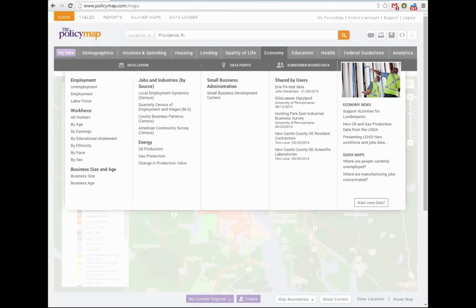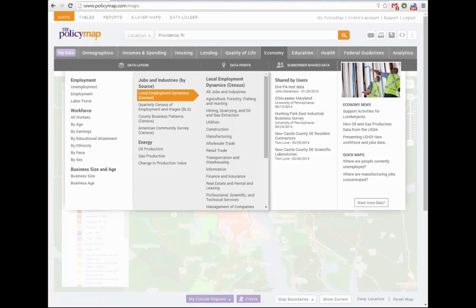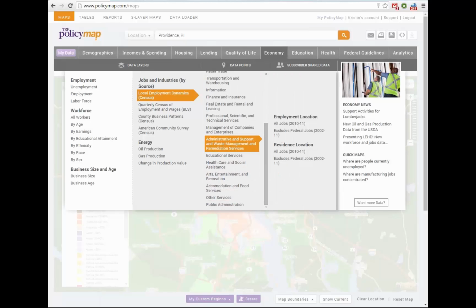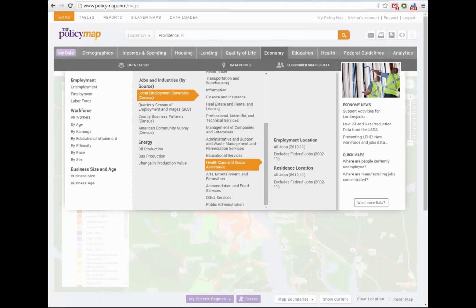And the last thing here I would show you is that we do have some really interesting data down to a very, very low geography, the block group, which is through the census, and it gives you a quick picture of the employment, where people are working and where they're living for people who work in healthcare and social assistance. So that could be of interest as well.